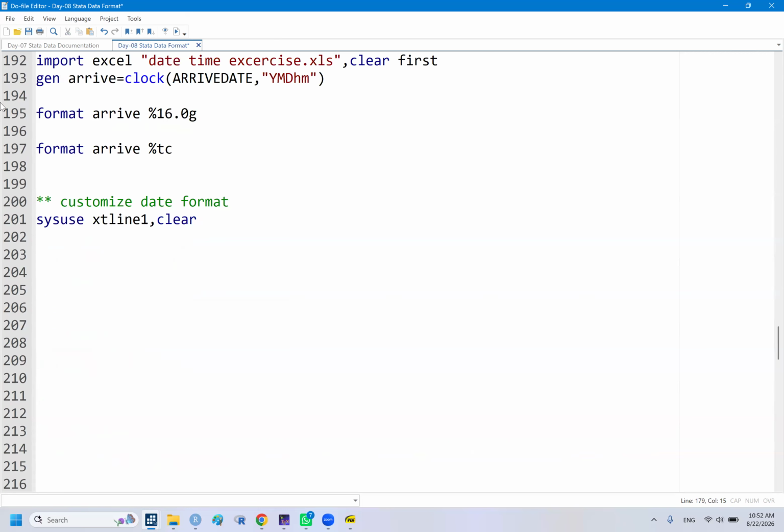If you just capture pure numbers, number one is the default format.